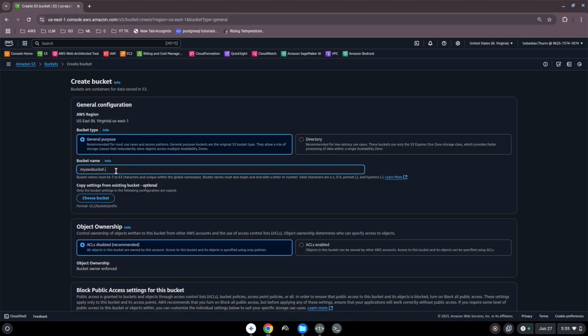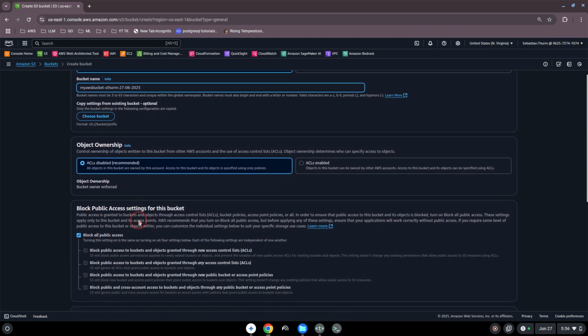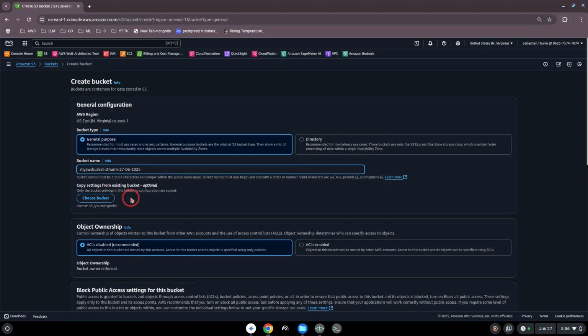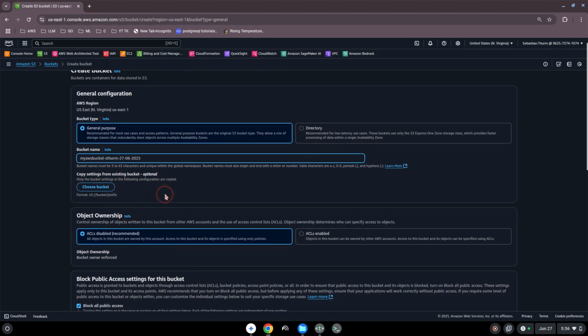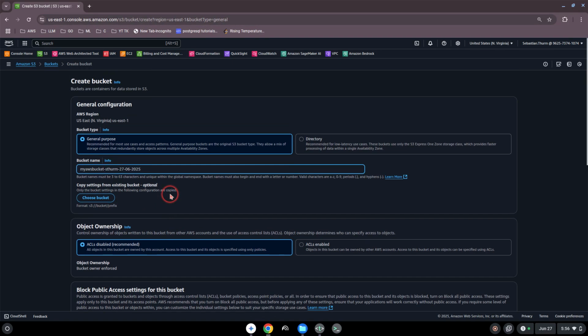So what I sometimes do is add the date from today to the name, 06/2/25. This must work. Then you can also copy settings from an existing bucket. If you already set all of this up and you just want to copy it, you can use it from there. But we are here just on a blank sheet, so we don't use this right now.